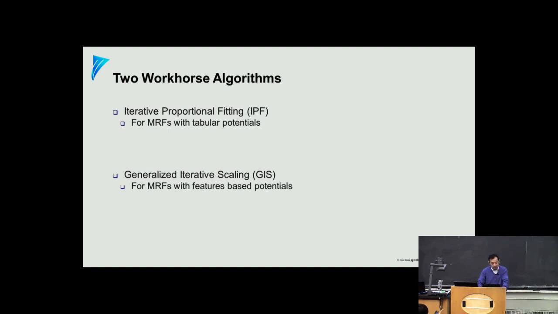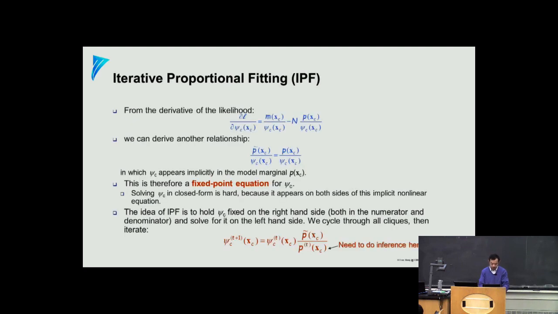The first method is targeted for MRFs with the tabular potential, the one I just mentioned. Okay, you have numbers behind every configuration. And the second one is for what we call the feature-based potentials. I'm going to tell you what those models are. It's very, very interesting. And at the end of the day, if I have time, and I still have my voice, I'm going to maybe share with you some interesting stories on the art of model design, which happened a while ago at CMU, using one of these models.